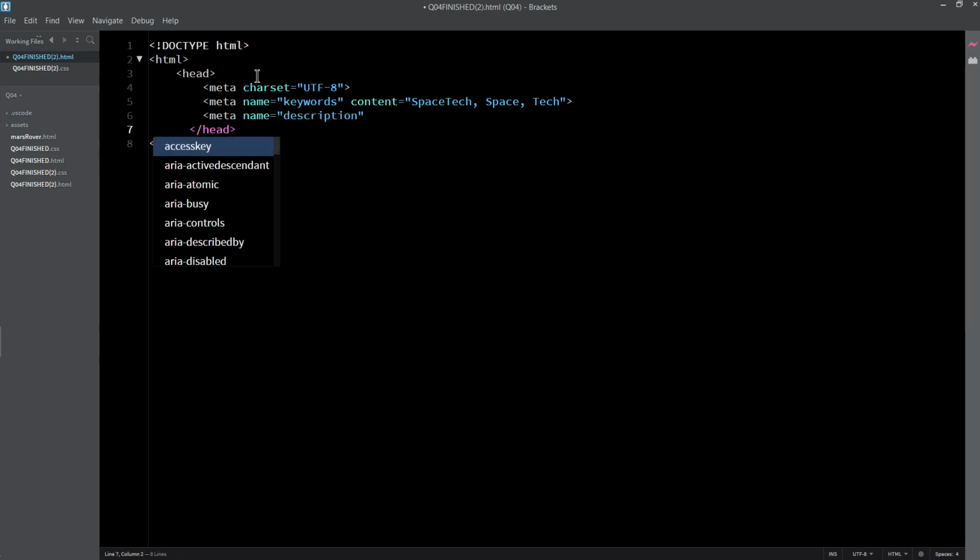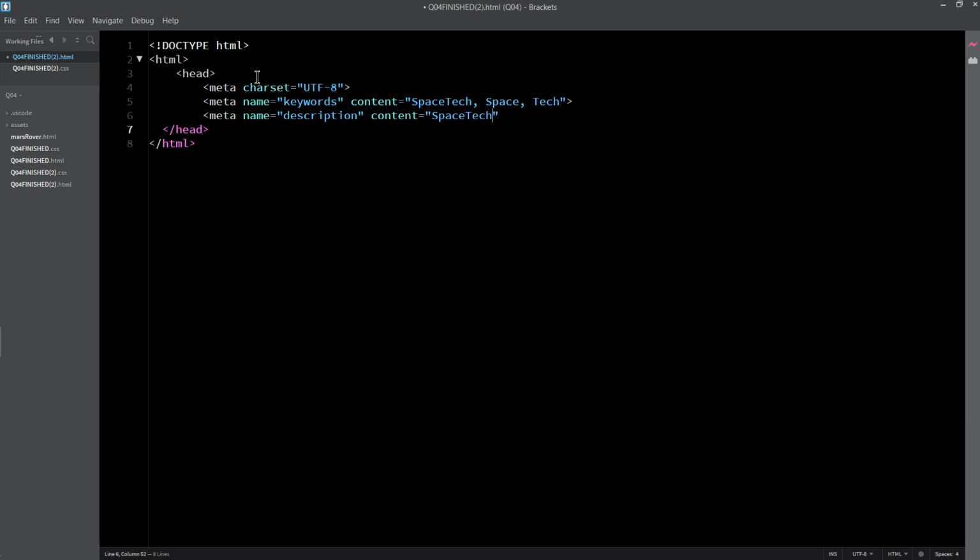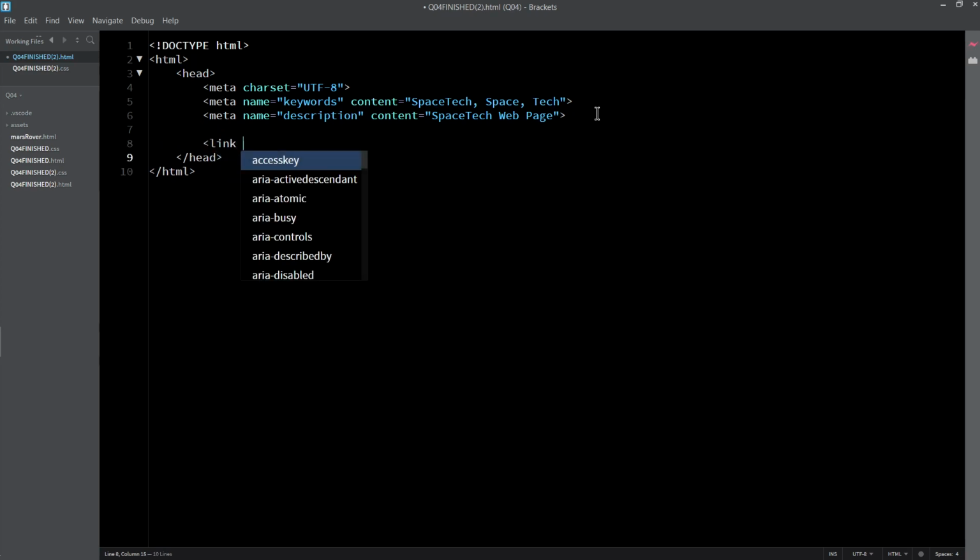It says description, so I'll be going with description. So we'll just put something like space tag for a web page. And then we will be using an external CSS sheet.